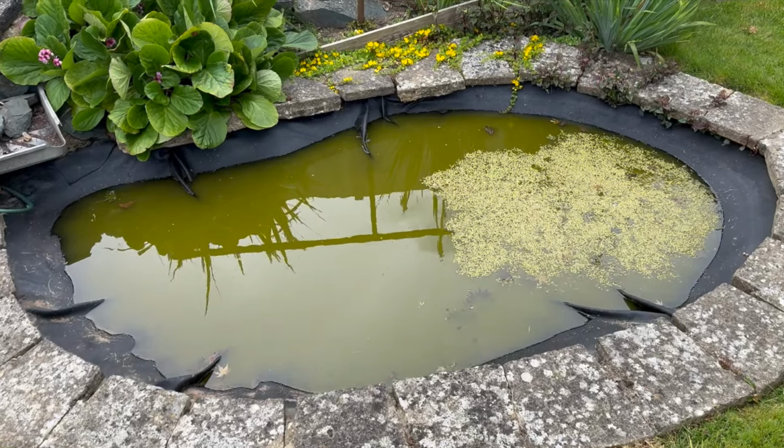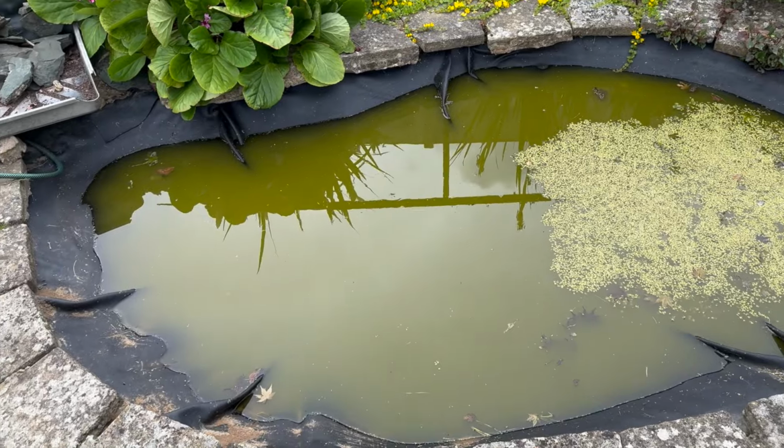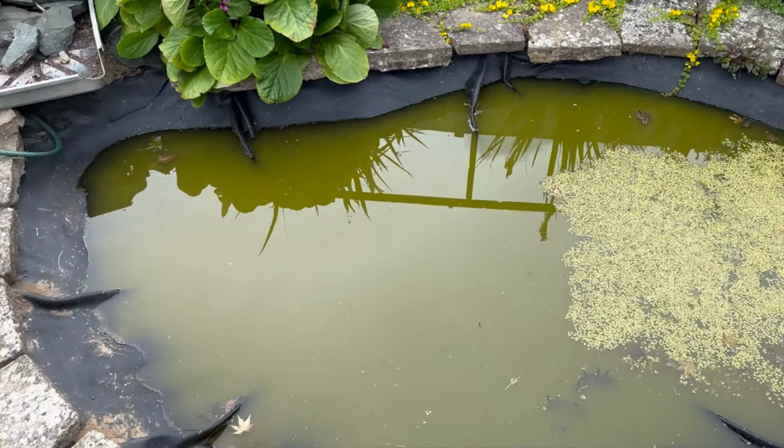So here is the pond. As you can see, we've got an amount of floating duckweed there. The water's quite greenish. Got lots of exposed liner, sadly. I can't do anything about that. As you know, it's a bit of a pet hate of mine.